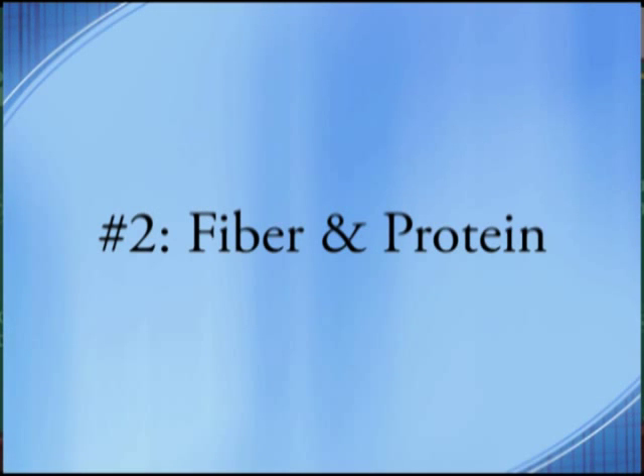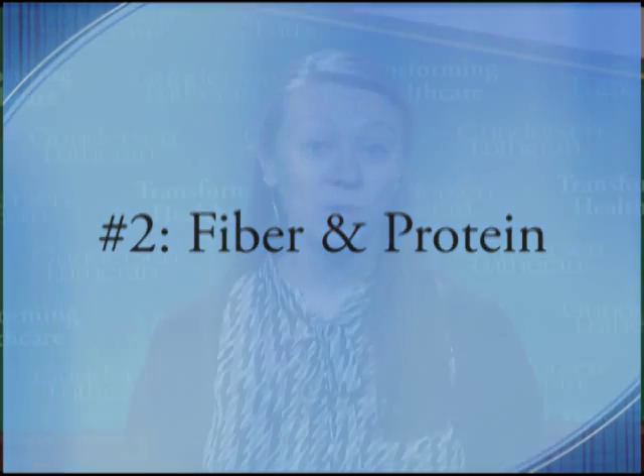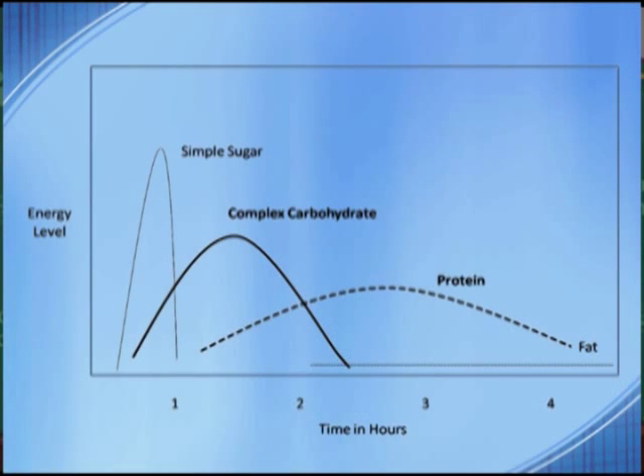Number two: fiber and protein. Another way to find a snack would be to combine fiber and protein together. If you've ever eaten a handful of peanuts and still felt hungry after eating them, you've experienced a very normal feeling. This is because protein takes a while to kick in the feeling of fullness. If you eat one large portion of nuts, it's still going to take about an hour to feel the fullness. But if you combine a smaller portion of nuts with a small portion of a complex carbohydrate like whole wheat crackers or fruit, you'll feel the fullness of the carbohydrate right away and the protein and fat in the nuts will help carry that fullness longer.